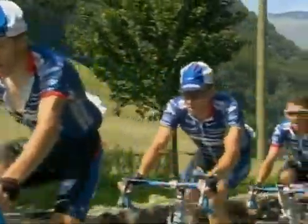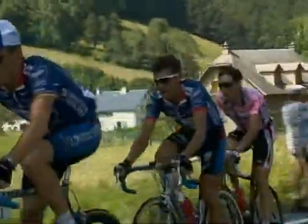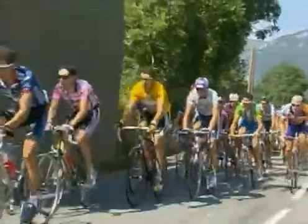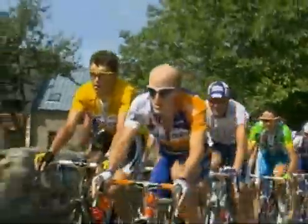We're now looking at Lance's men. That was Rubiera just going through. Armstrong still looking calm and collected. Roberto Heras is just behind him. Heras, a former winner of the Tour of Spain. He actually has had a serious problem with his calf over the last few days. The man who wears the yellow jersey must be wondering exactly what is going to happen.